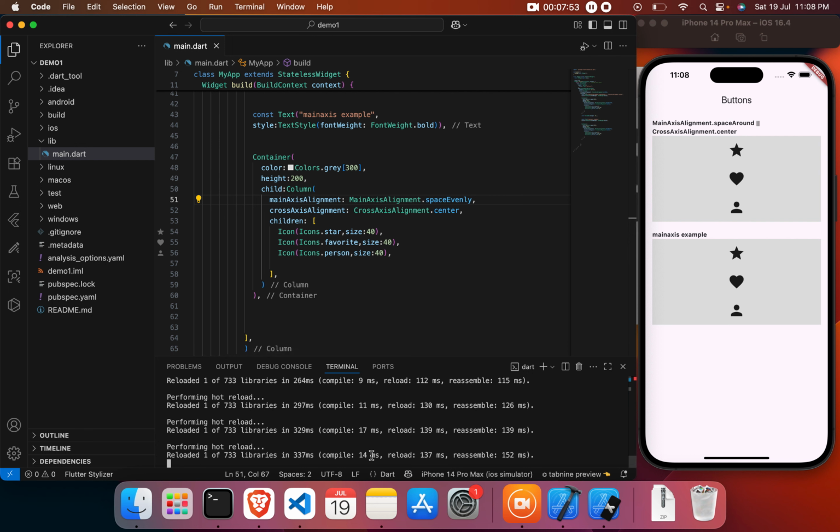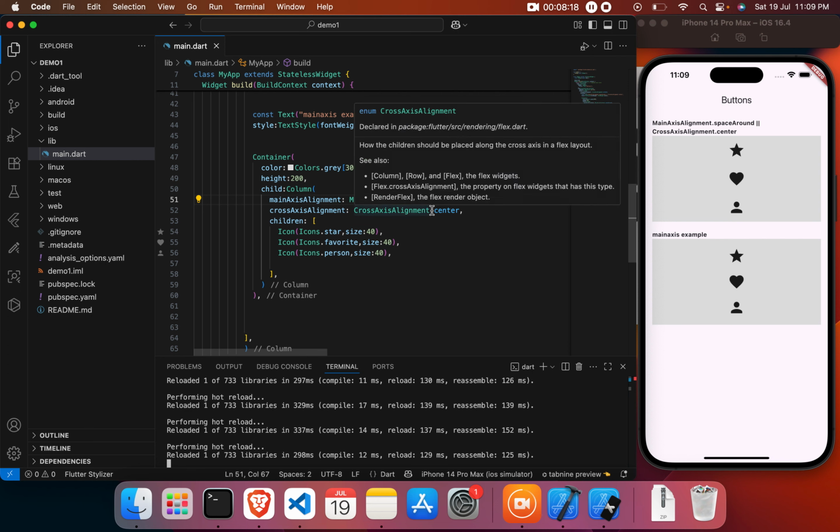So let me just save and refresh. So now as can be seen, when I say main axis space evenly, if you just see at the main axis, there is an even space around all the elements. And now if you just look at the cross axis, cross axis wise it is at the center.